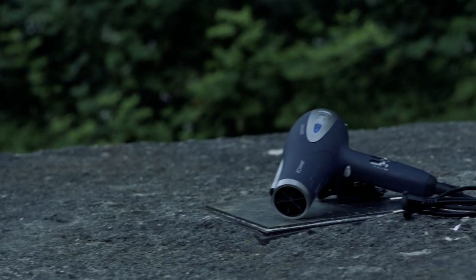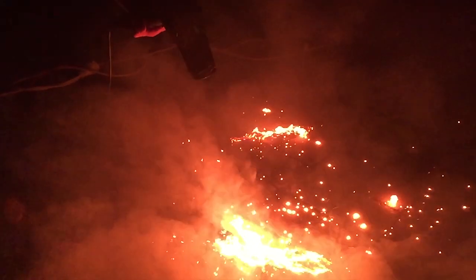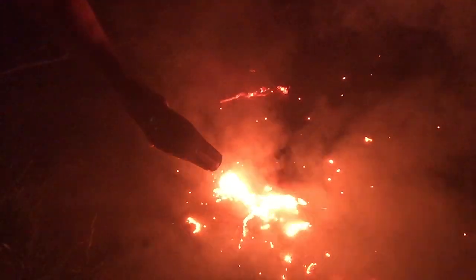Meet the Bioman HTD, a furious hairdryer, ready to make the wool feel the burn. Now we're getting somewhere, but we can't call this a serious firework yet.